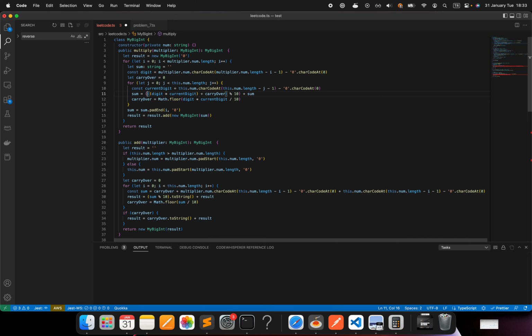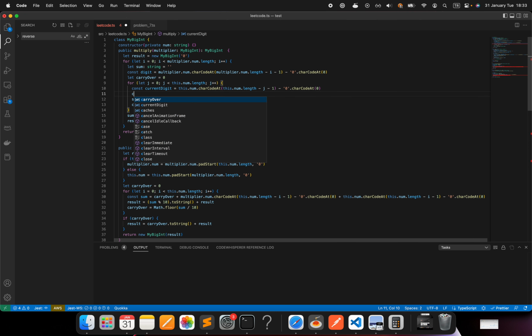So I do this, and then actually let's take this as a separate variable, so I can use it here again.